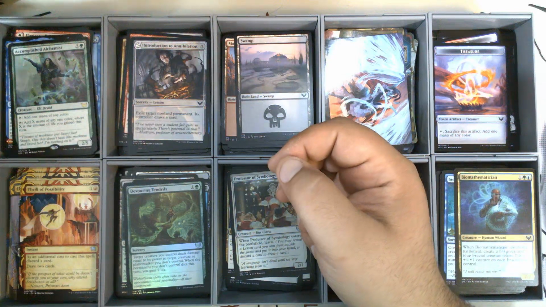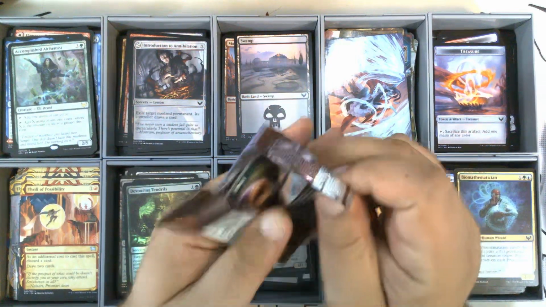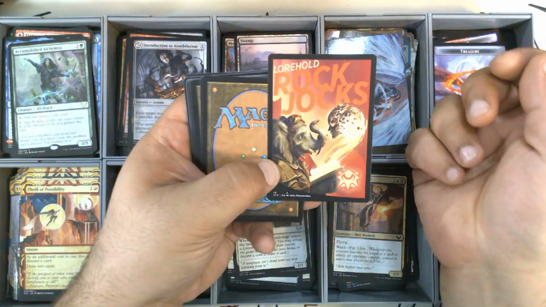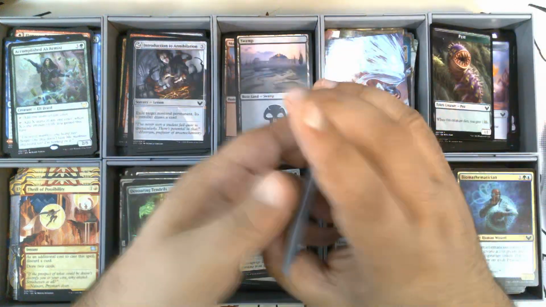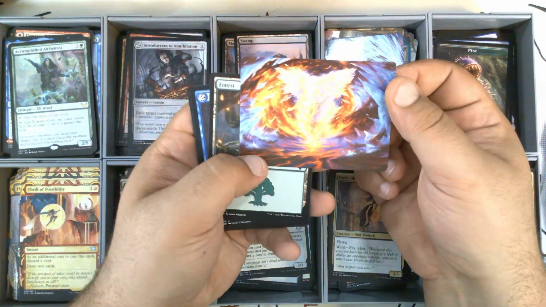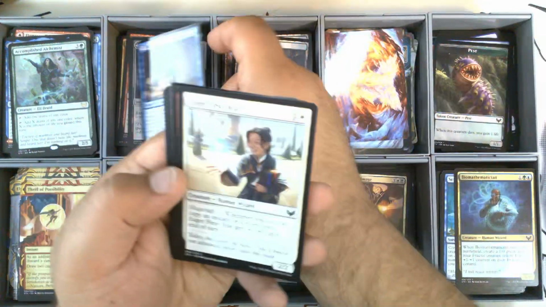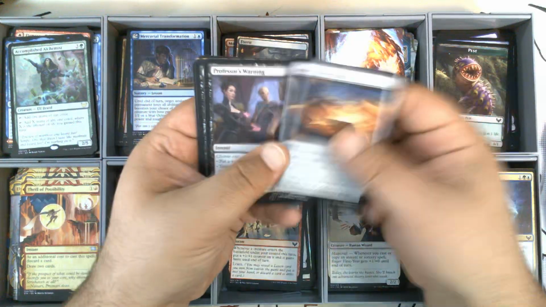Okay. Pack 29, down to the last two. For box 3, we have a Pest token. There's also Lorehold Rock Jocks. Very cool. We have Magma Opus. Very nice. One of my favorite cards from this set. Forest, Mercurial Transformation. First day of class, we pull.